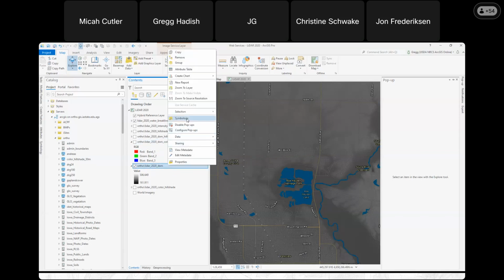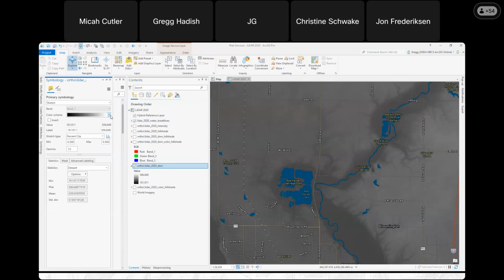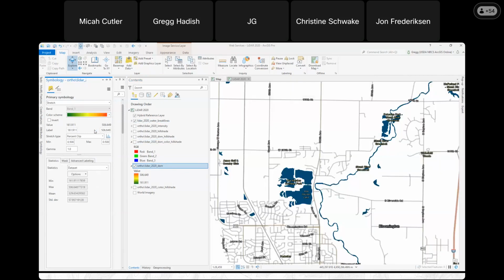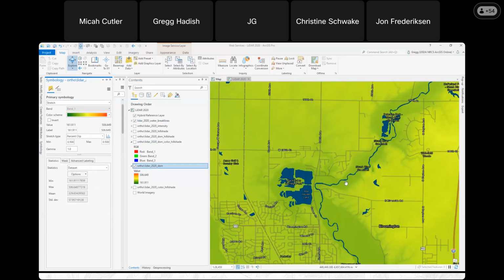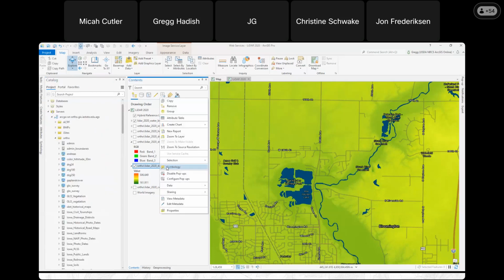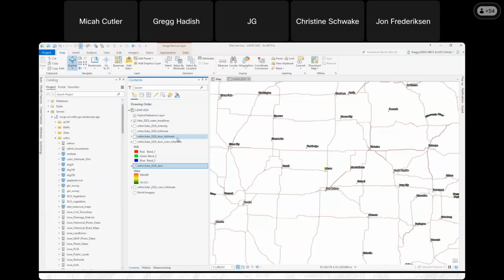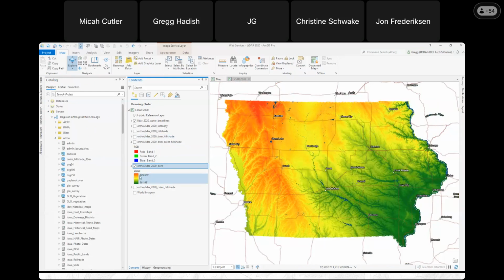We can go into symbology, and the user could decide, well, I don't want it to display in that other elevation scheme, which was this one right here, which is elevation number 1 in the ArcGIS realm. Maybe I want to choose this other one here, and you can decide, do I want to show it for the entire data set? Like here, if I zoom out, it's going to pull up the whole state of Iowa based on this color scheme that I've chosen. You can see what the whole state looks like.